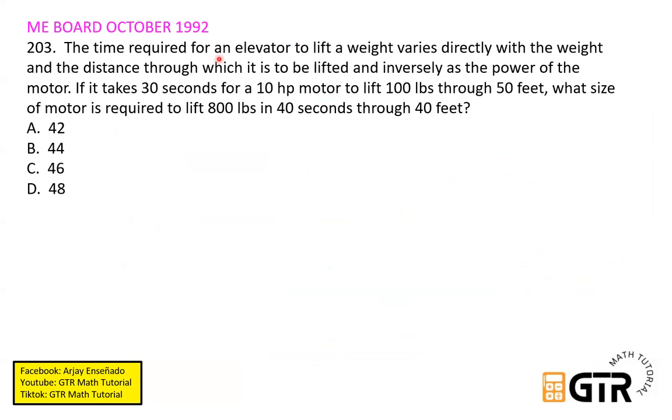Okay, so next number 203. The time required for an elevator to lift a weight varies directly with the weight and the distance through which it is to be lifted and inversely as the power of the motor. If it takes 30 seconds for a 10 horsepower motor to lift 100 pounds through 50 feet, what size of motor is required to lift 800 pounds in 40 seconds through 40 feet?